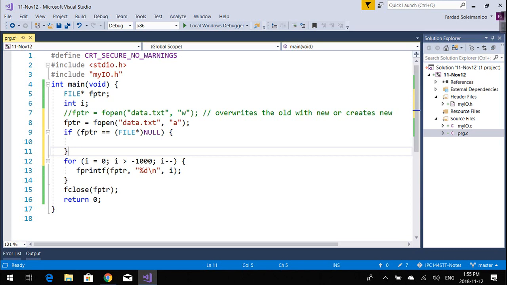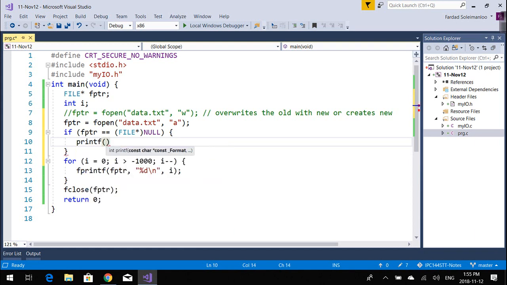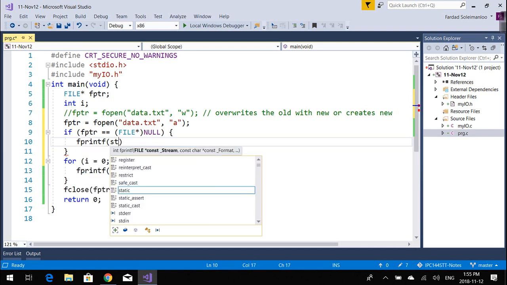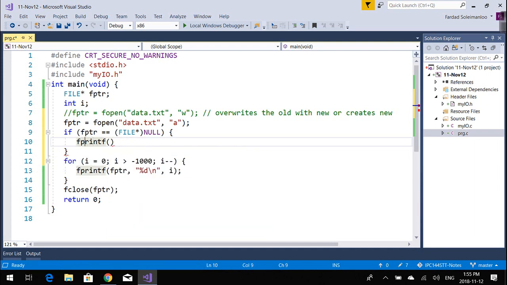After this, you simply do what? You do printf. Now, if you work on standalone systems, not like Windows, like if you are writing a C program on a machine where only your program is running, and there is no OS, no Visual Studio, it's not multitasking, there's actually something like this: fprintf to standard error. There's actually something called standard error that you can print on. That means where the error is going. So if you're working on a mainframe, that mainframe has a console where error messages specifically go, it's going to go there. For us, we just print it on the screen. So it's going to have the printf, I'm going to say file not found, or could not open file.